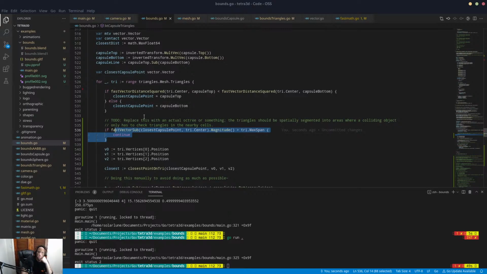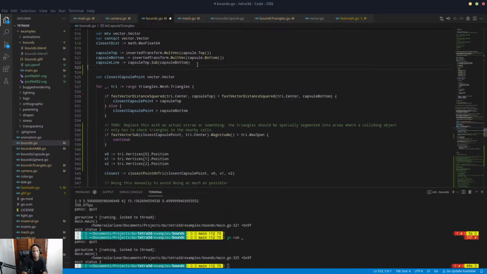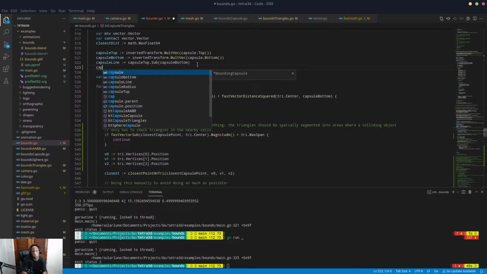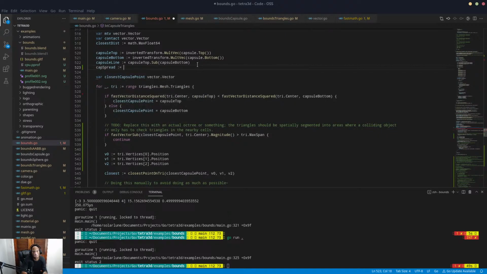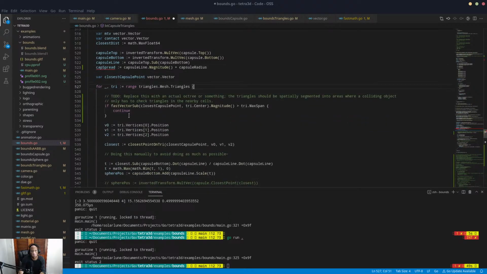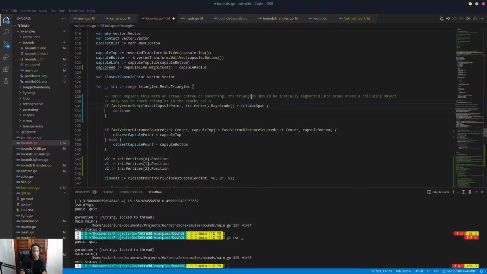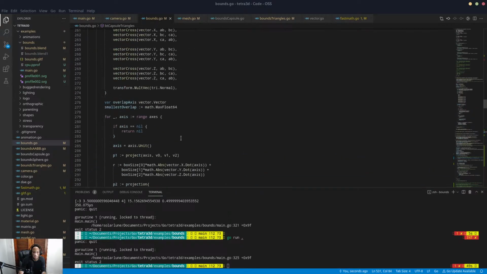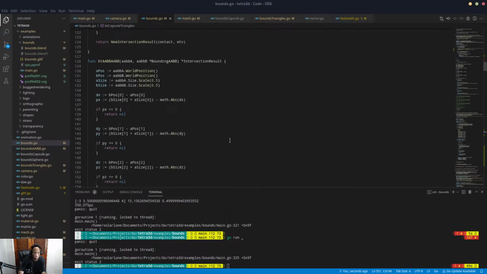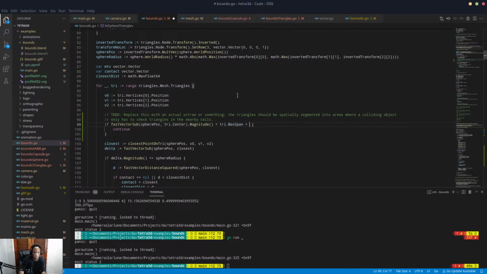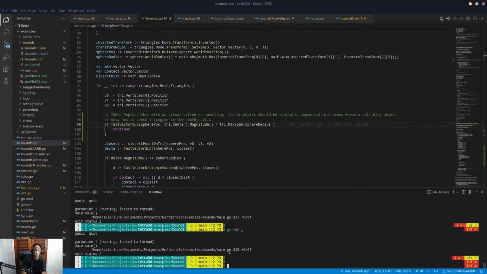I guess we could probably just do this, huh? Spread. Yeah, actually, now that I think about it, going back here, it should be probably this plus the sphere radius. I forgot to add that in.